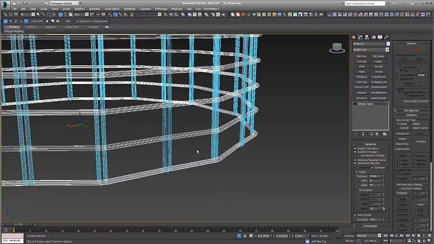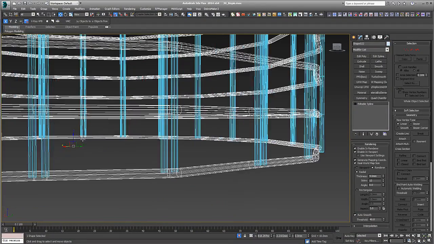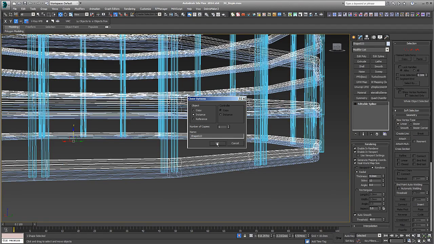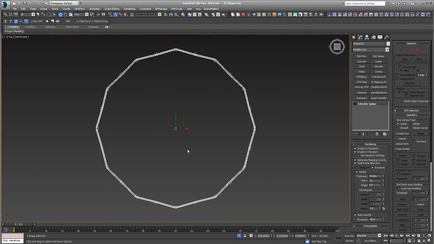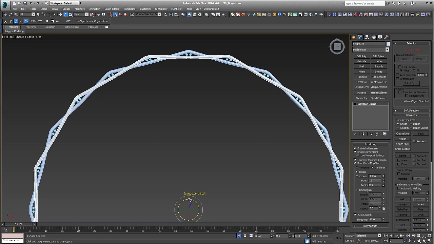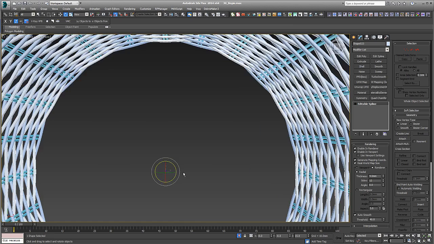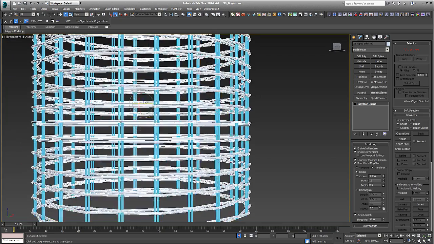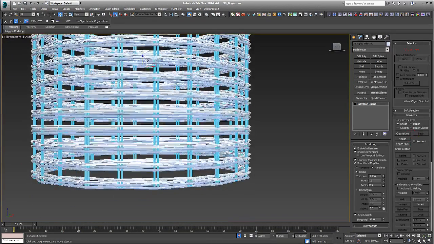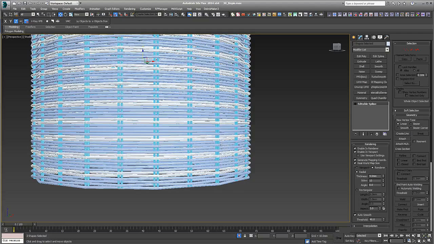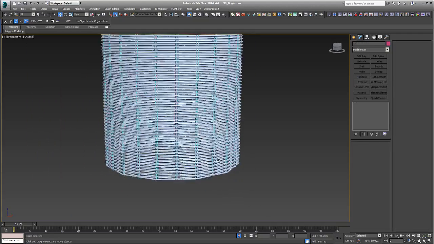Right, so what we need to do next is copy this, and we're just going to do it by eye. We're just going to drag one up, instance it, and in the top view we'll rotate, and I have my snaps on 5 degrees per snap, so that's 15 degrees. So as you can see, what's starting to happen. And then I can just click and drag these two pairs up twice, and that should fill in the gaps, and that creates the basic rattan.